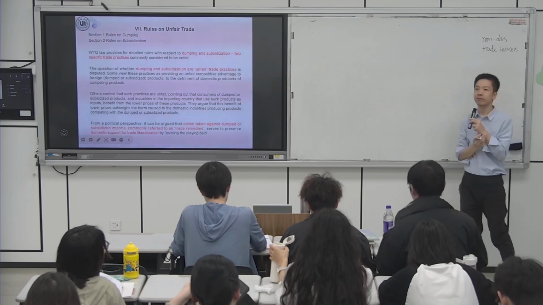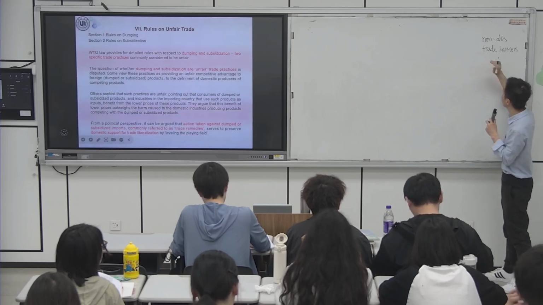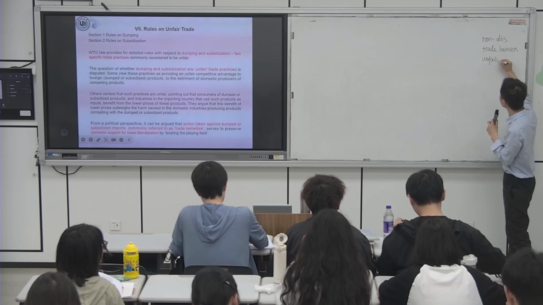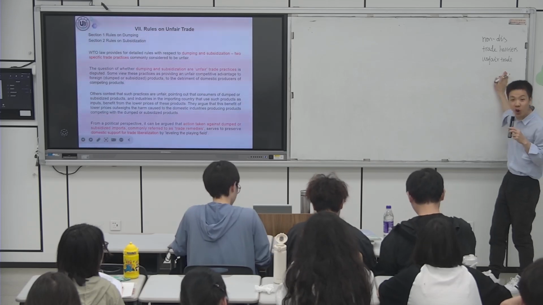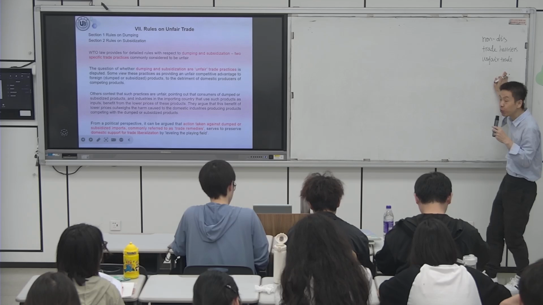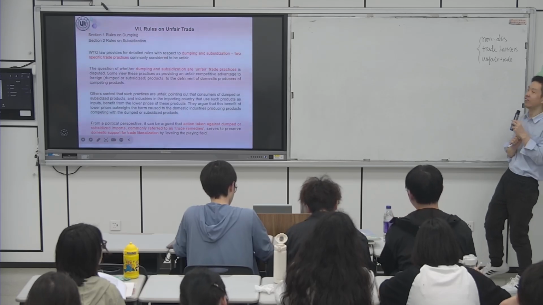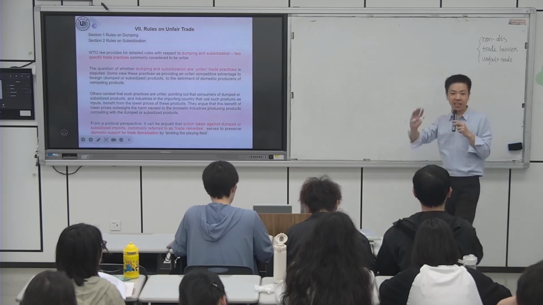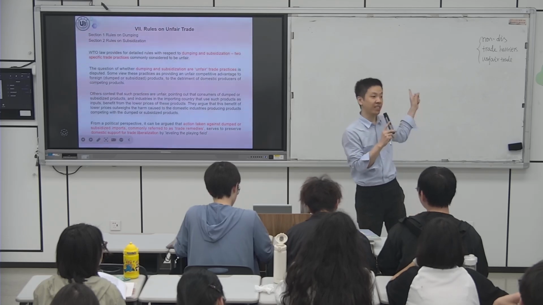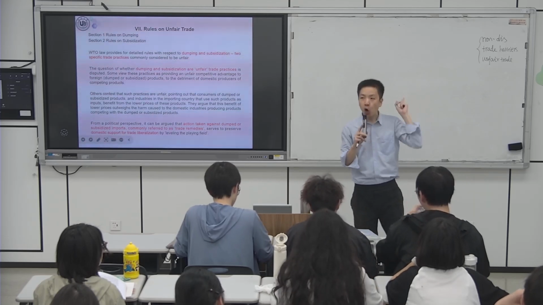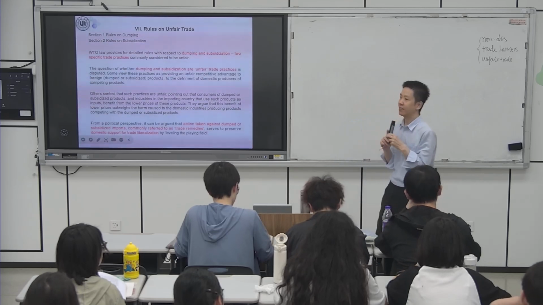Okay, good. And here comes Chapter 7 about unfair trade. And Chapter 8 is about the exceptions. Of course, the exceptions to all these three chapters. Okay. Unfair trade is not an unfamiliar topic for you because we've already talked about it in the course of the general theory on international economic law, right?